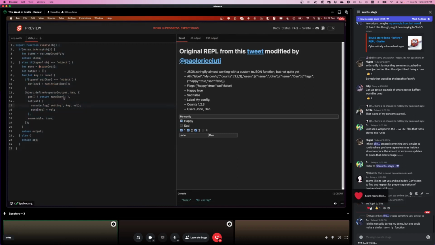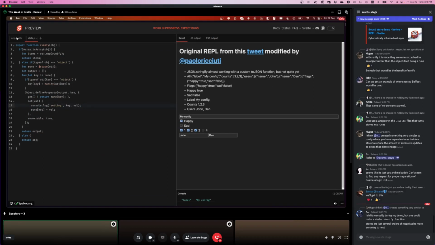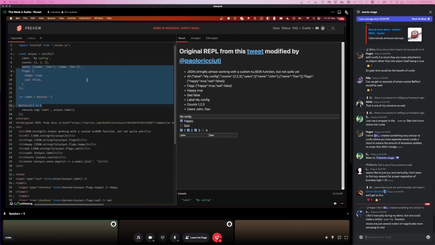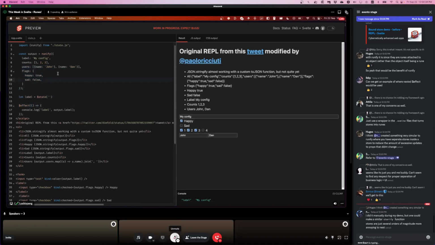It might get important if you have a huge object and you want to access a leaf of this object in a performant way. But most of the time, you will probably write a normal Svelte component.